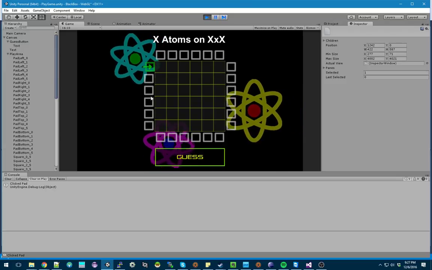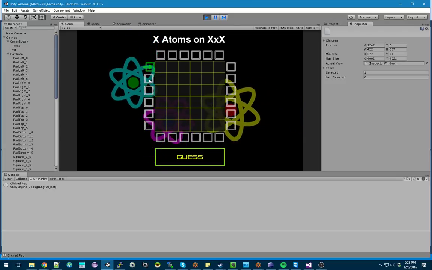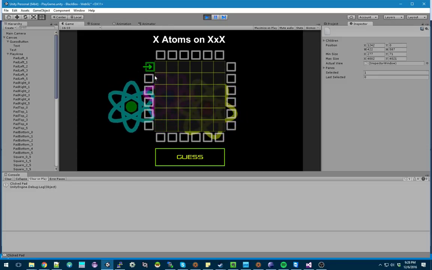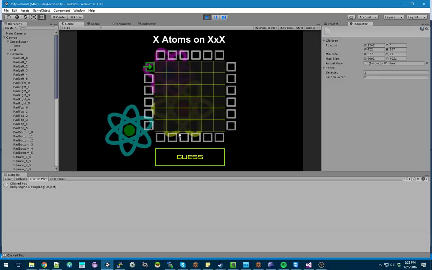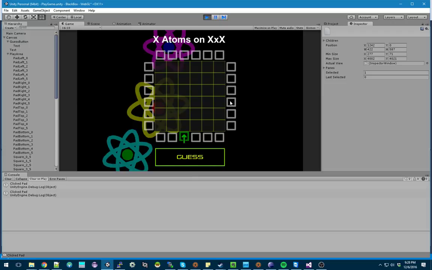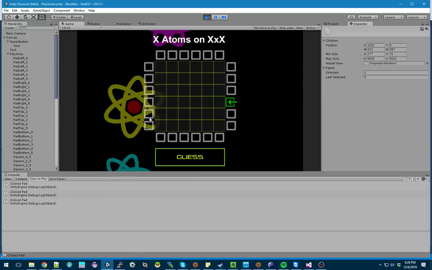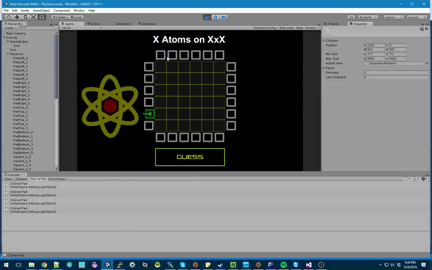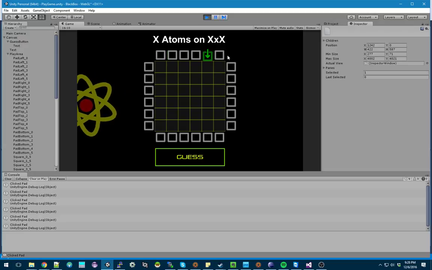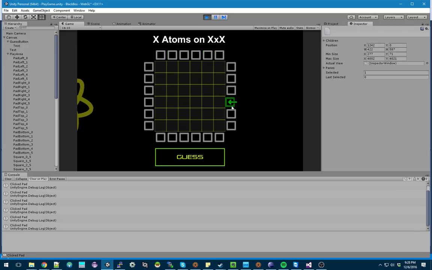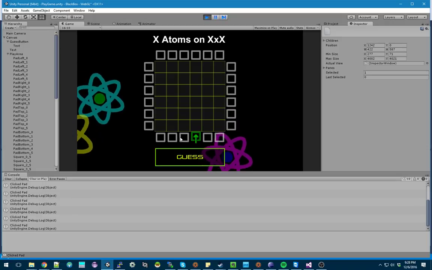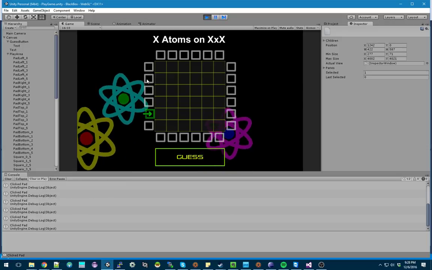So if I click, it changes the graphic. My goal is to make it so if I click somewhere else, it resets the pad. Ta-da! The way it's doing it is it kept a list of all the pads. Whenever I click, it resets them all back, and then it changes the one I clicked on. Voila.